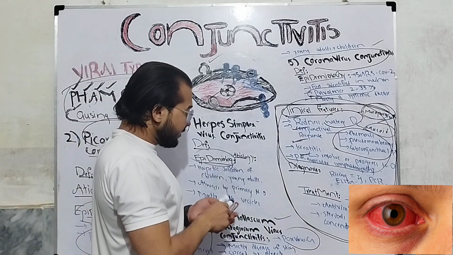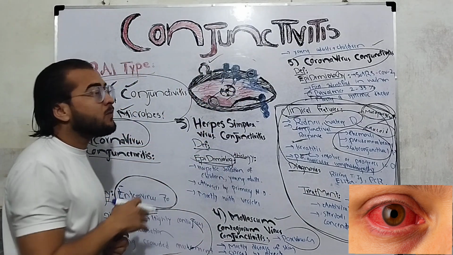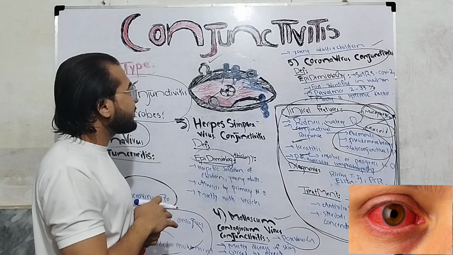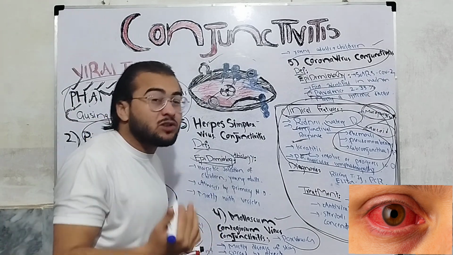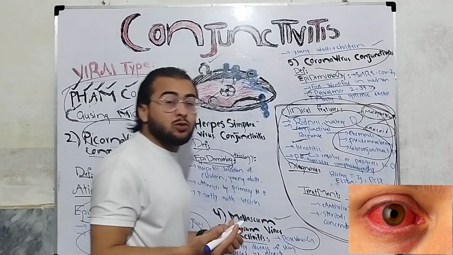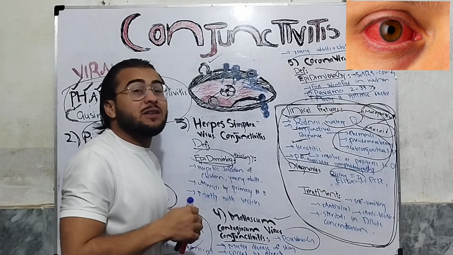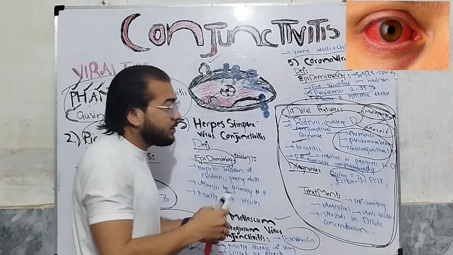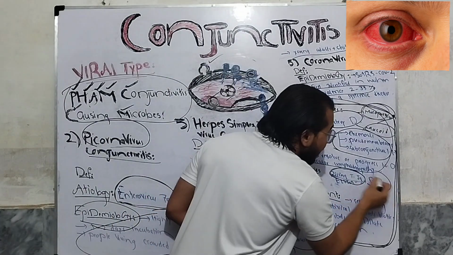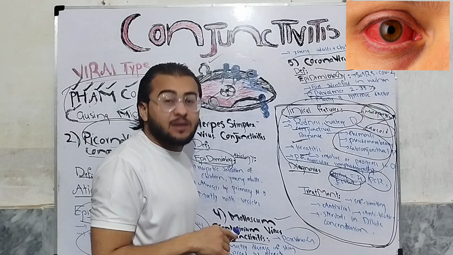Now, how can we diagnose the condition? The diagnosis for these viral types of conjunctivitis is generally not required. Why? Because these are viral infections and viral infection is mostly acute. So diagnosis is not generally required, but we can diagnose. We can check in the serum the rising titer of antibodies against the virus. We can also do PCR. We can also do ELISA, enzyme linked immunosorbent assay method.